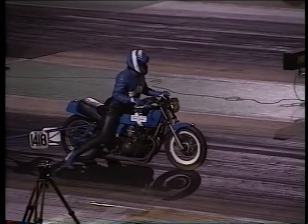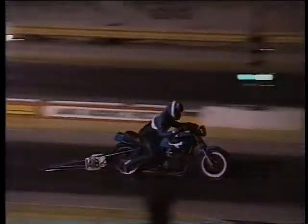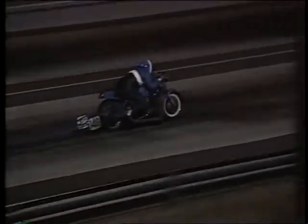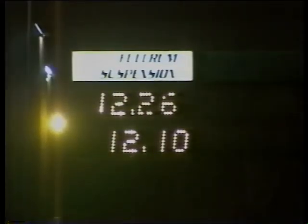We've had 6 rounds of racing to go to the final for Modified Bike, Super Street, Super Sedan and Modified Eliminators. Here we go with the semi-final bye run for Simon Jones. He's running it through as quick as he can to test his dial-in. Runs a 12.26 on a 12.10 dial-in.